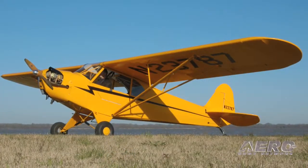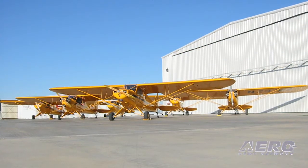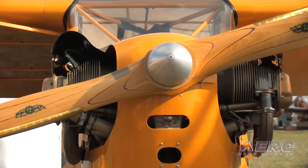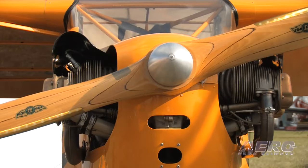Is it an airplane that comes off an assembly line? Yes, it is. It's certified SLSA — built new, ready-to-fly. They come off our factory in Sulphur Springs. You can come down, pick it up, fly it away. You don't have to spend a year or two restoring the aircraft. It's all built in America using Continental engines and materials from Sulphur Springs.